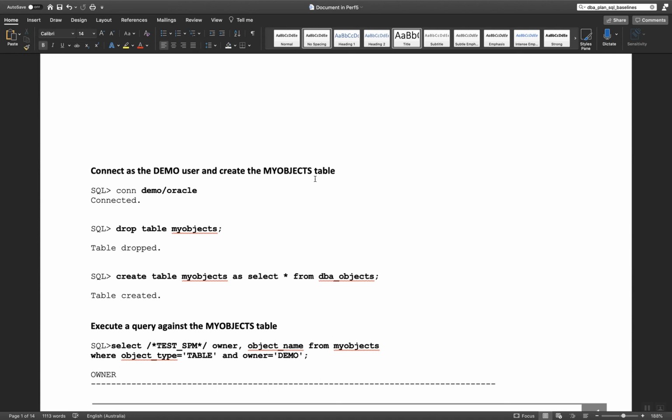We evolve the task so that this particular plan with the lower cost can also be considered to be accepted based on its lowest cost, and then we generated the report which gives us the detail of the comparison. Once those comparisons were done, we executed a procedure to make that new plan, which has an index access path, an accepted plan.